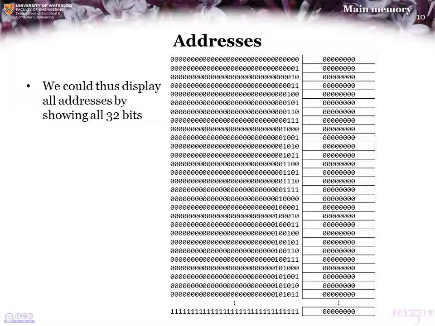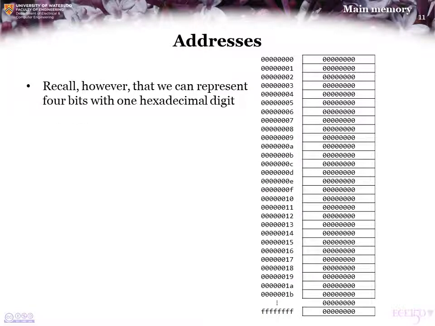Now, if we wanted to, we could actually list all of the bytes in main memory. Every single byte has 8 bits, and every single byte would have its own unique address. So if we could list 4 gigabytes, then we could actually show each byte's address. Now that's going to get really painful really quickly if we're representing it in binary. So instead, we're going to represent addresses with hexadecimal digits.